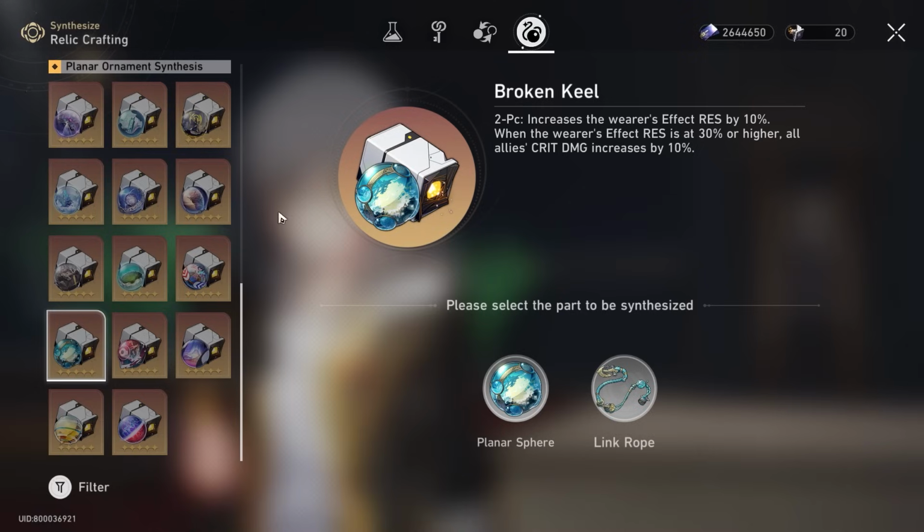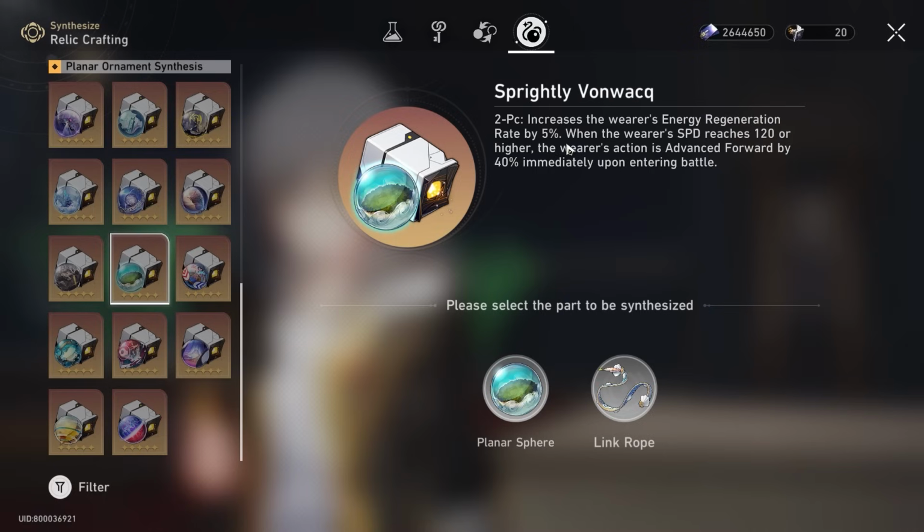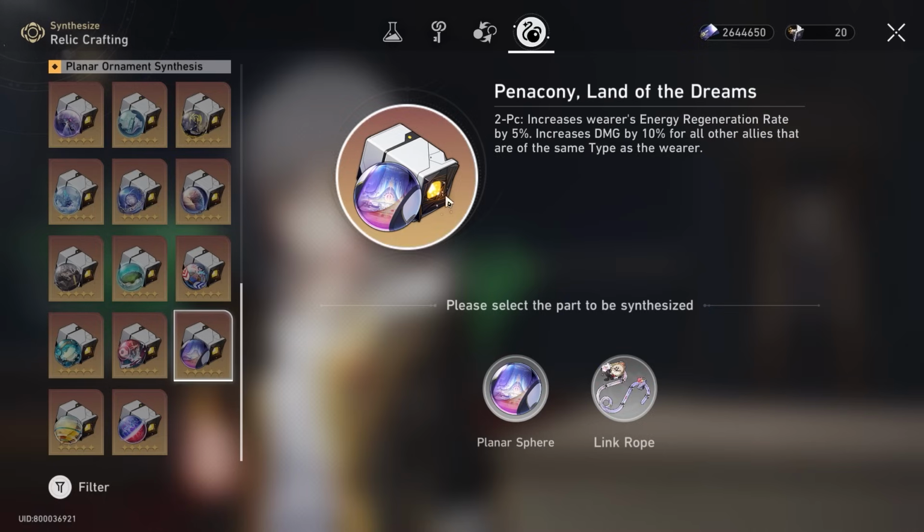Other than that, what do I think? I think Broken Keel is pretty strong. There are a few other options that you can go for. I think it's probably the energy restoration sets like Sprightly Vonwacq, which gives you 5%. And if you're playing imaginary teams, Pan-Cosmic Commercial Enterprise or Land of the Dreams is also pretty decent, because if you're playing Dr. Ratio and Aventurine, you are buffing Dr. Ratio already. That's one thing to note.